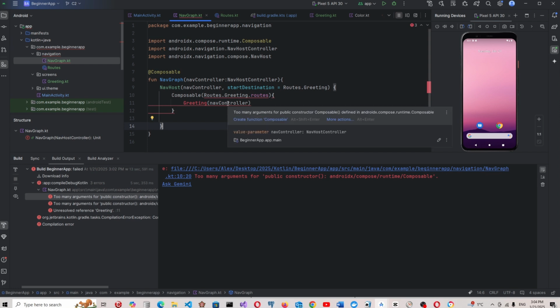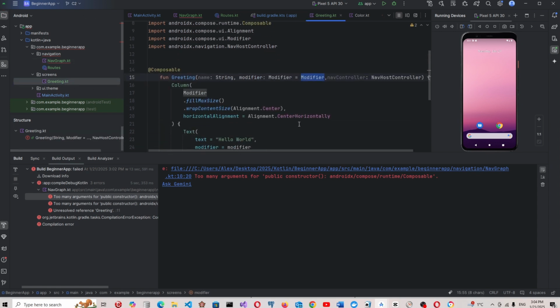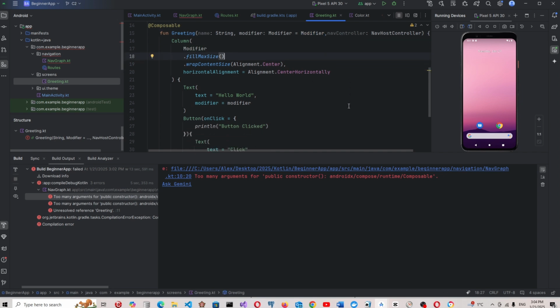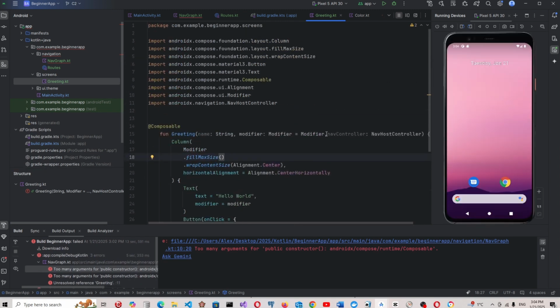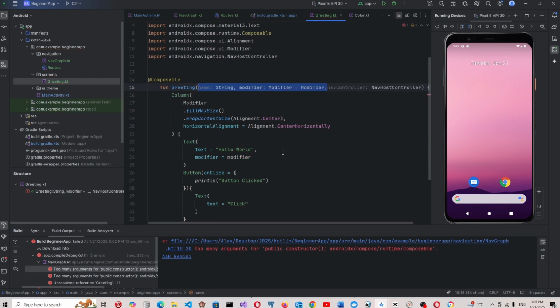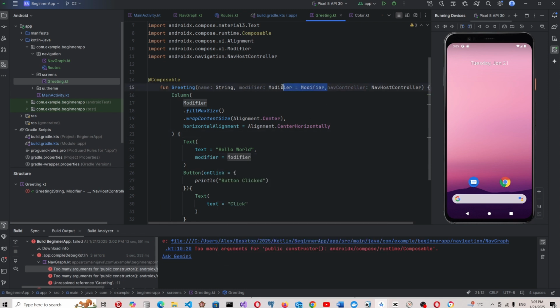So this greeting of navController, and for the greeting screen, let's say we don't need this name and string anymore, and for the modifier we directly say modifier, and we don't need this modifier name.